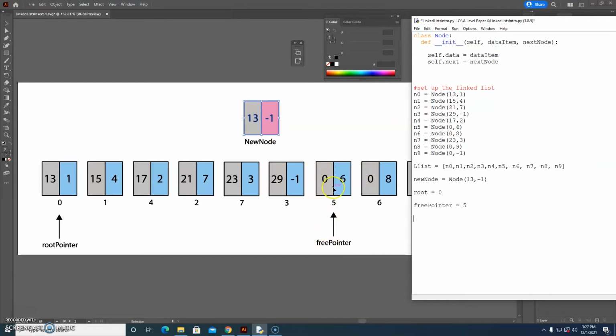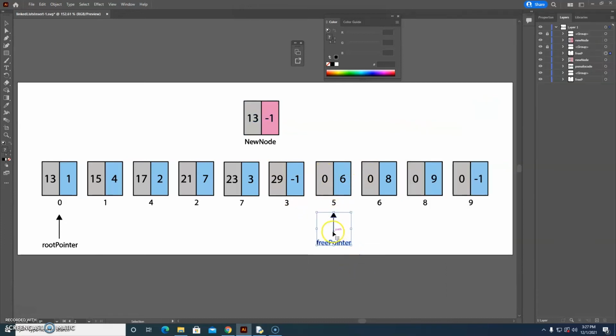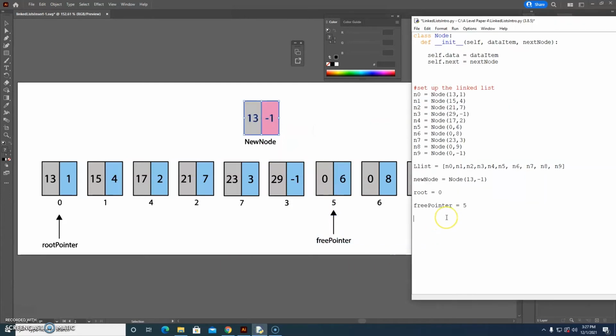After we've done lots of processing, we're going to move this to here. So we really need to record that value before we do this, which will overwrite it. Okay, so I'm just going to say new free pointer is equal to the current value of free pointer, which is 5.